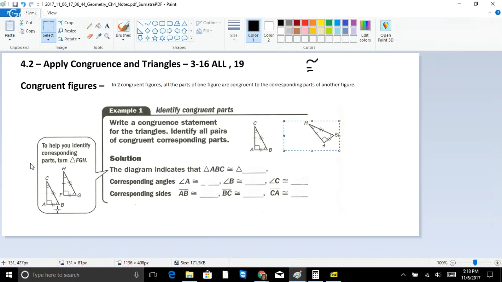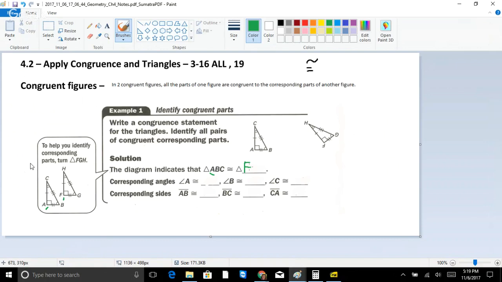The first thing is that the whole triangle itself is congruent to the other. So triangle ABC, and this is where it becomes important, is congruent to triangle. Now, we know it's congruent to this triangle here, right? But we want to make sure that we write the letters in the same order so they correspond to the same angles. What do I mean by that? Well, in triangle ABC, angle A is our right angle down here. So that corresponds to corner F in the second triangle.